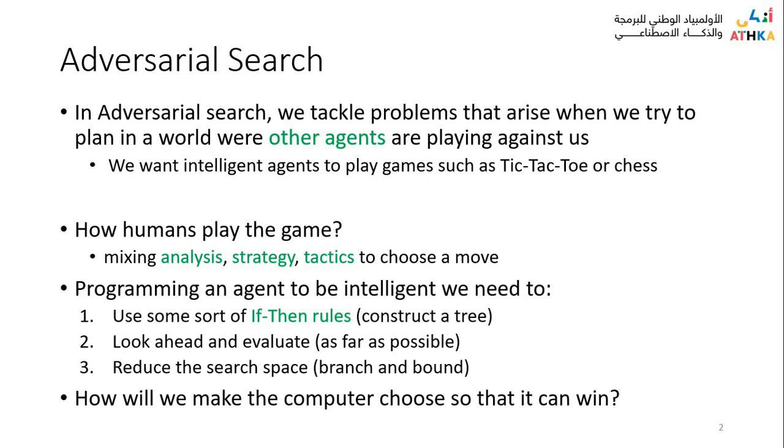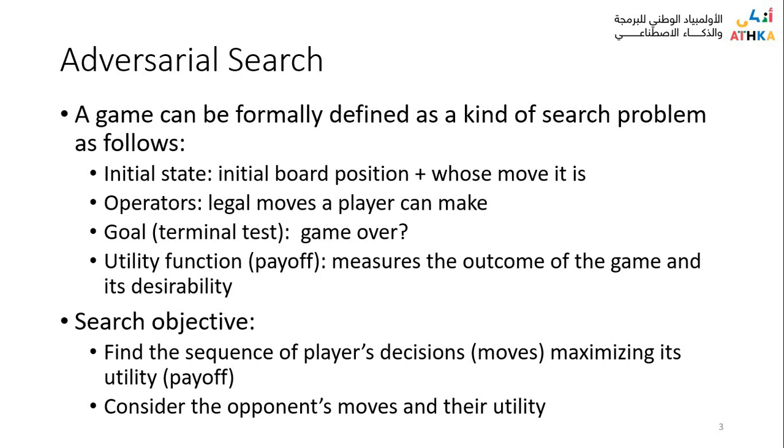And the question is, how will you make the computer win? To do that, we'll start with identifying some basic things that the computer needs to know. There is something called the initial state, and the initial state is the board position. When we start a tic-tac-toe game, we have 9 positions which are empty, and that's the initial state. Of course, in addition to that, we need to know whose move it is. Is it my move or is it the adversary's move? Each one is playing, and we need to know all of this information when we start the game.